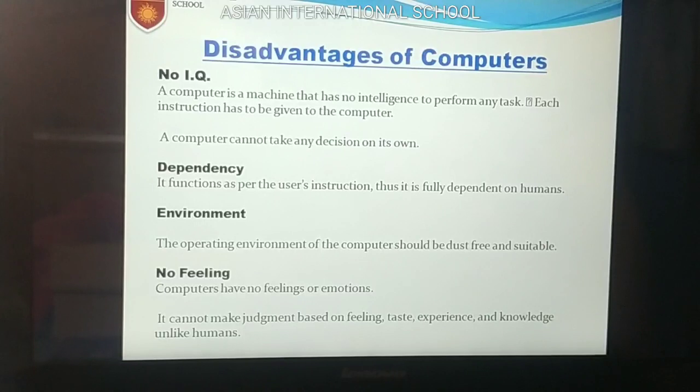It depends upon the human brain. Then the dependency is also a disadvantage, because it is fully dependent on the instructions given by the user.